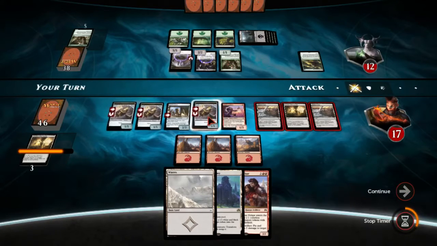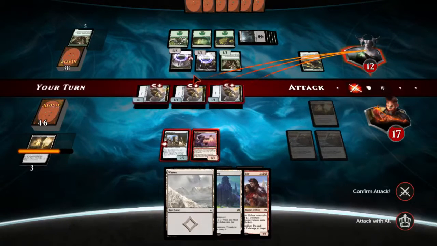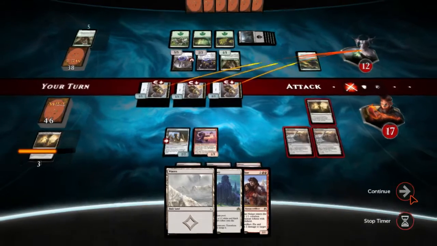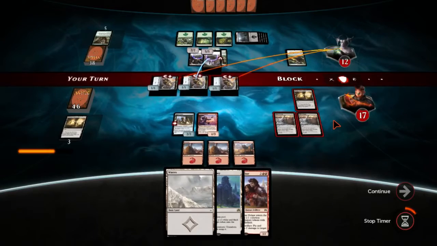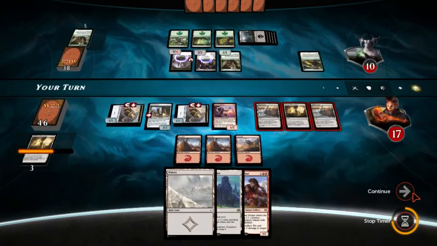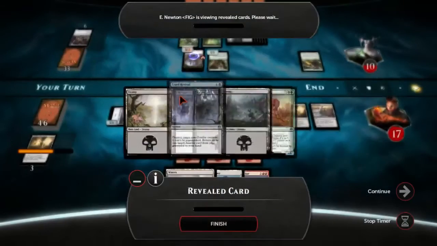I think I attack with these guys, which brings him to 10. And then I can crack the other Foundry and attack for 10. And if he attacks with this 5/5, then Ormondal comes unblocked and we just win the game. So we'll play it a little safer. He may very well not attack with this thing, which is unfortunate.